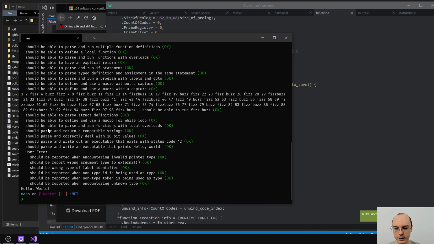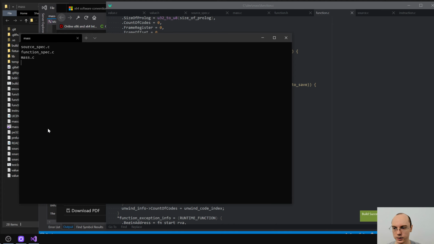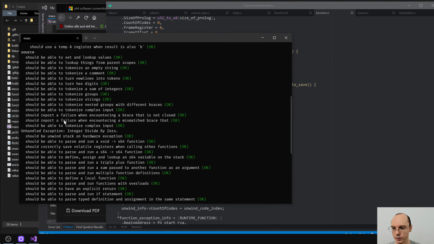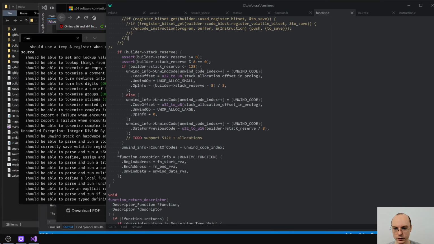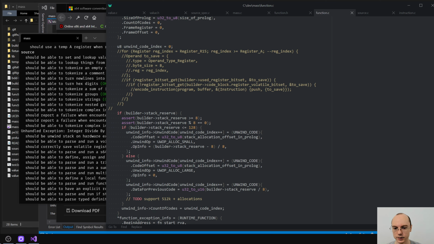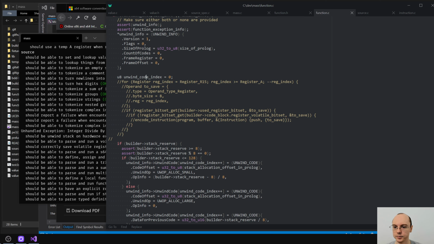So technically that should be exactly the same as it was before. Okay, and our unwinding works. That's good. But now we don't have hard-coded 0 and 1 here, because the allocation should go after them, I imagine, at least.